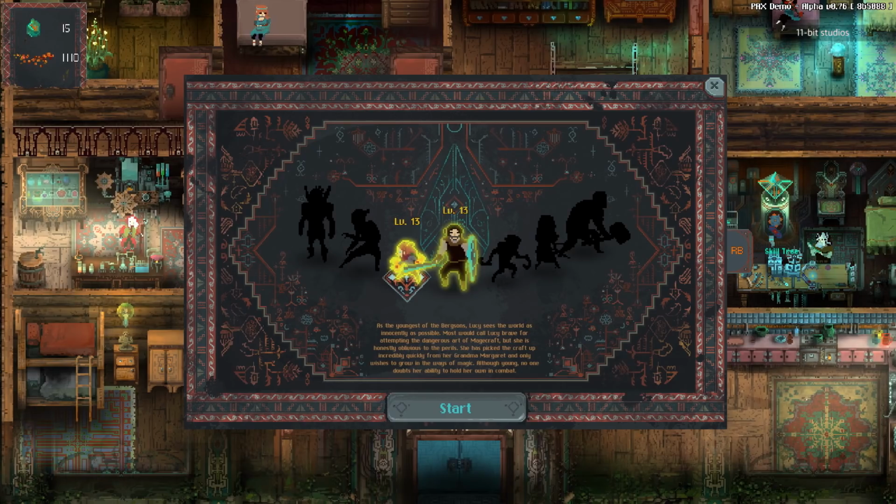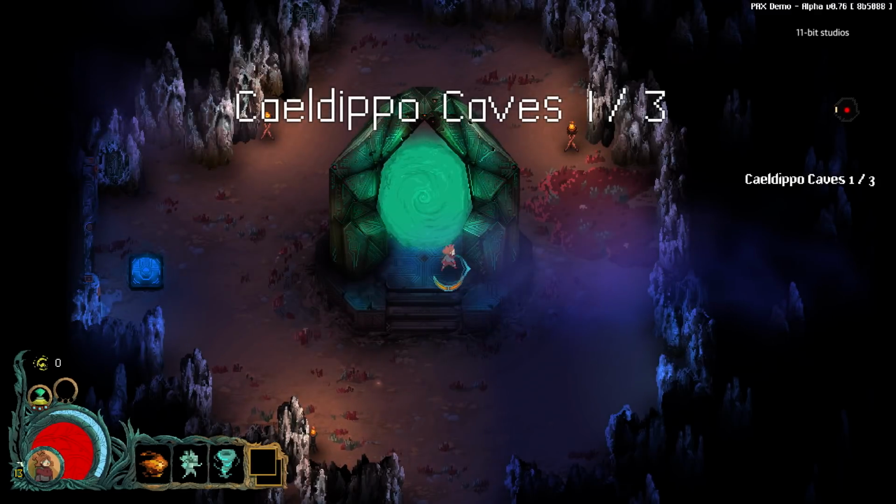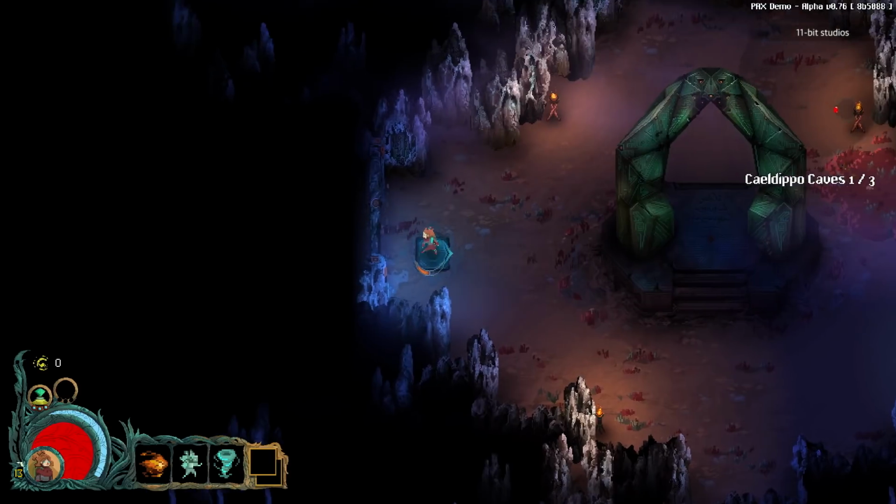In the demo, you can pick one of two characters, the daughter, Lucy, or the father, but I'm definitely gonna pick Lucy. She's a fire mage. It's very fun, very up my alley. So there are a lot of controls. Oh man, I missed most of them. That's okay. We're gonna figure it out. A is dodge, now I know.